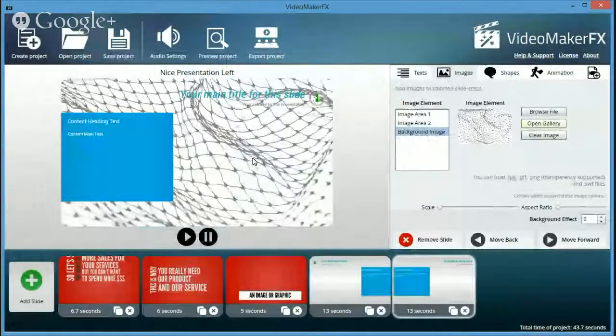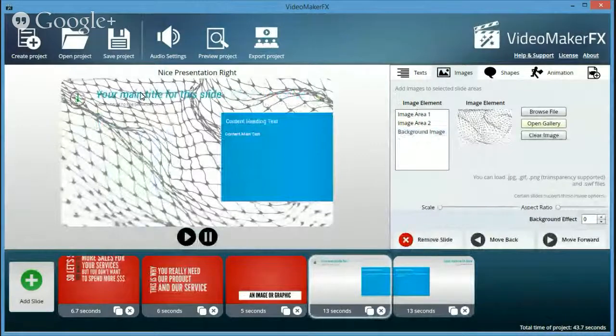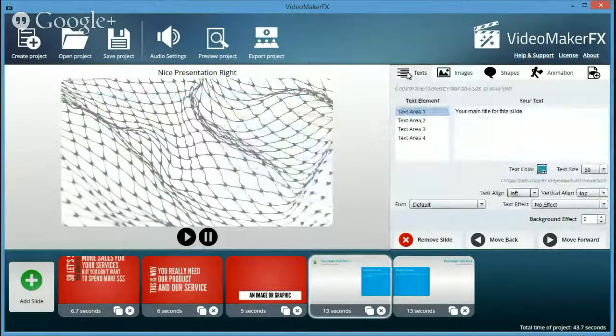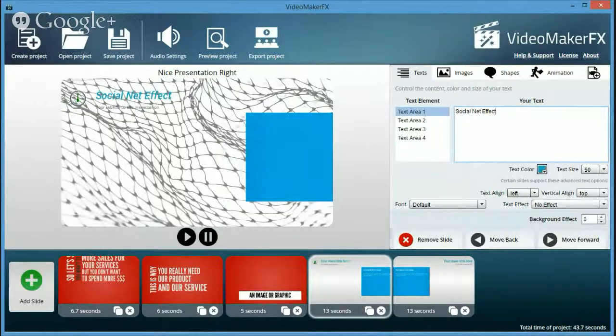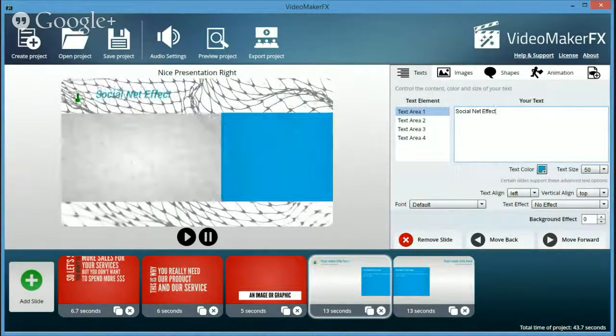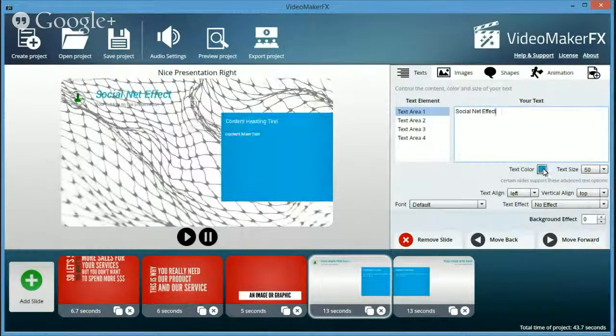Okay, so we've got our background image with our netting. Now, let's go back to this one. Now our text is going to be social net effect, and I would like that to be a much darker color.